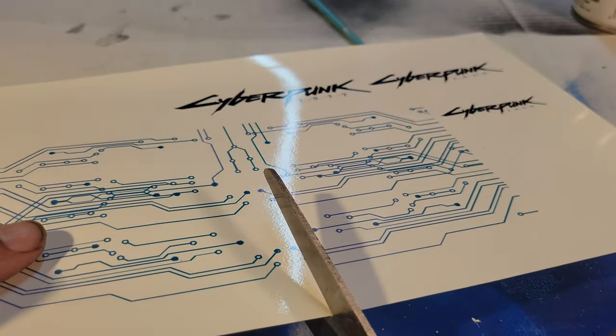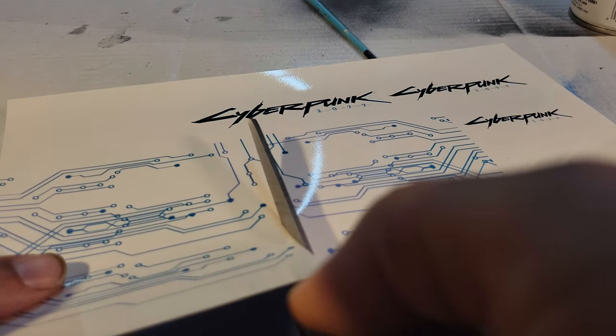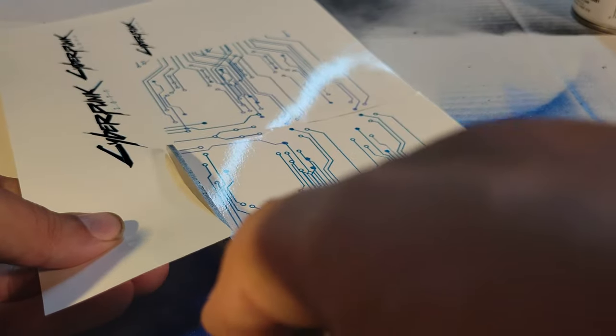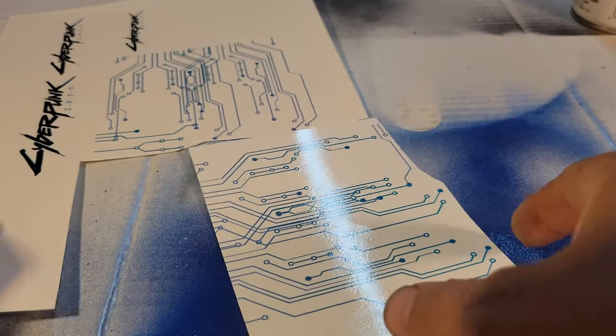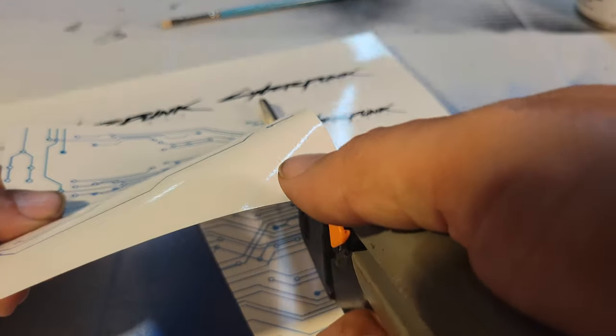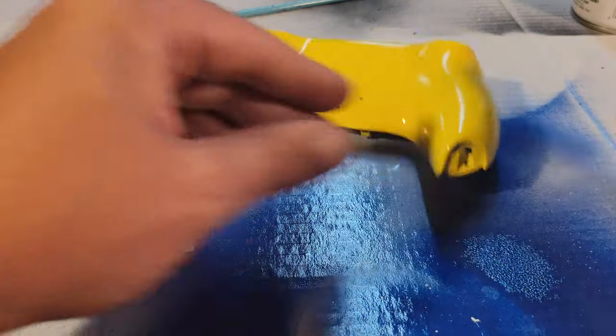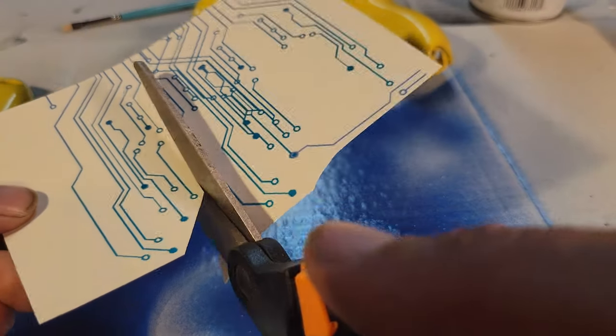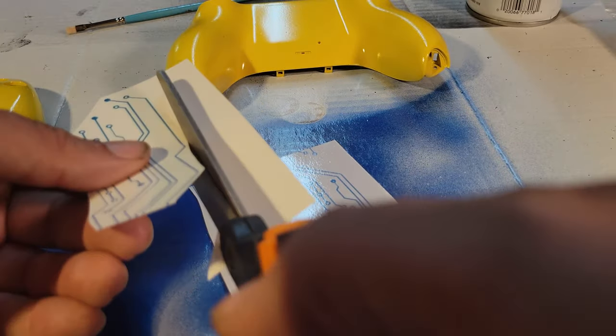Graphics. So we're using our water slide decal paper for this. I don't think it's necessary to get on Google and show you the process of looking up graphics to put on your project. That's all up to you. It's really easy to do. You just use Google Images and put in keywords. The keywords that I used for this were motherboard vector, and this is what came up, or one of the pictures that came up. And on my dry project, remember, I've let this project dry for 24 hours at least.